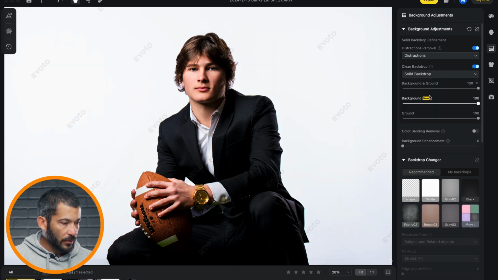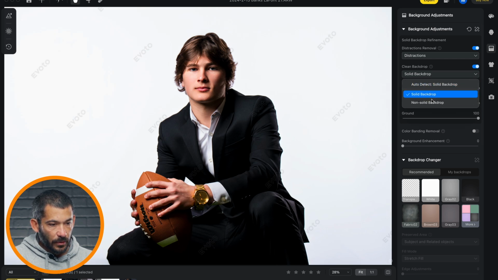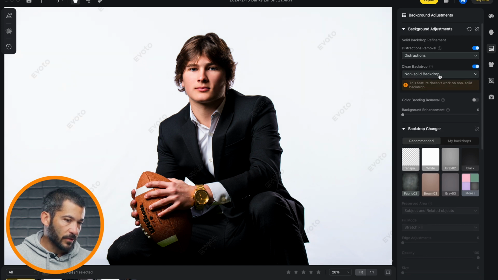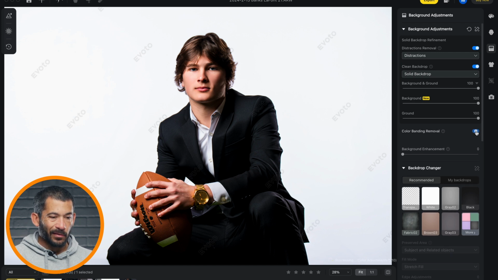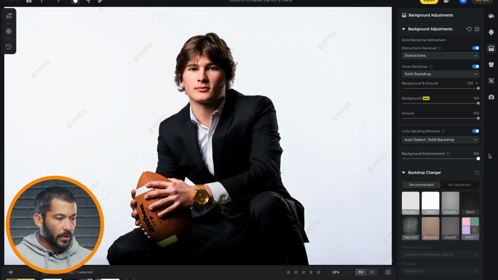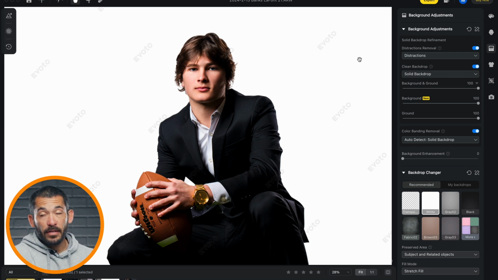And go down to solid backdrop, and I still see that shadow a little bit there. Okay, so that didn't quite take care of it. That's obviously not going to work because it's the wrong selection. Okay, so now I'm going to click color banding even though we probably don't need that. And we don't need background enhancement because there's no color. So I can just go down to white now, click that. Because I wanted it to be white in the first place, that makes total sense here. So that fixes it exactly how we need it really.